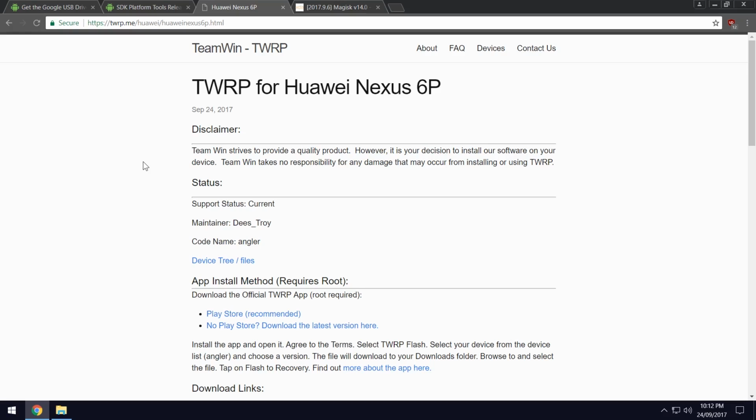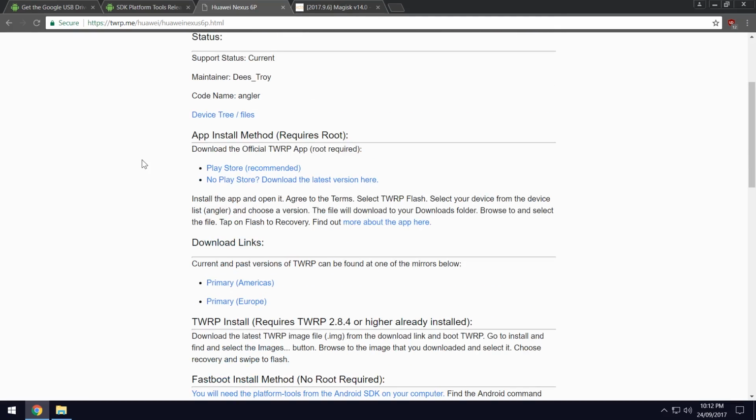Now, our third file here, or second if you're on Mac or Linux, you'll need to download the latest version of TWRP for the Nexus 6P. Now this is a custom recovery that allows us to do a little bit more than, of course, the standard recovery, such as flashing unsigned zip files, custom zip files, making backups and restoring from backups, side loading, and a lot of different other things, including a file manager, which is pretty nifty. And this is also your gateway to any custom ROMs that you might want to flash, such as Pure Nexus or, say, Paranoid Android. So of course we need to download the latest one.